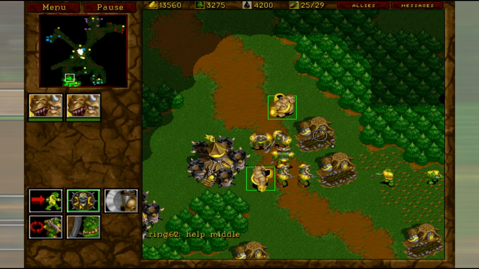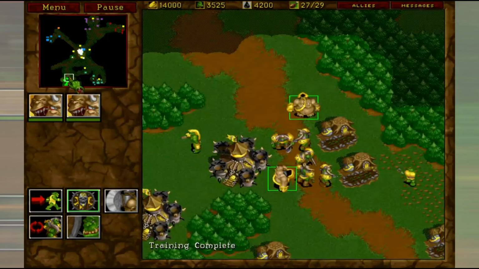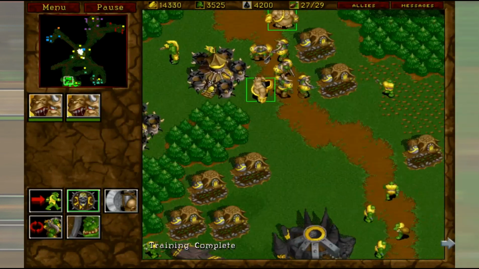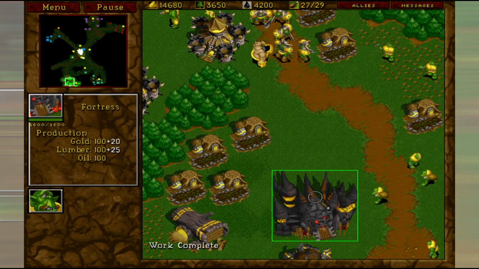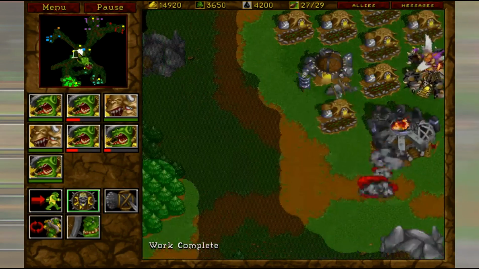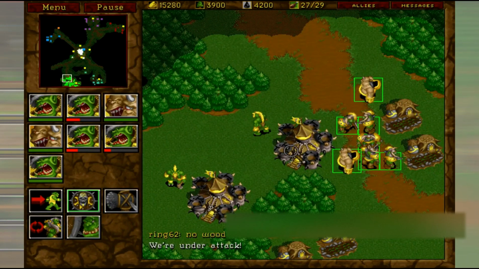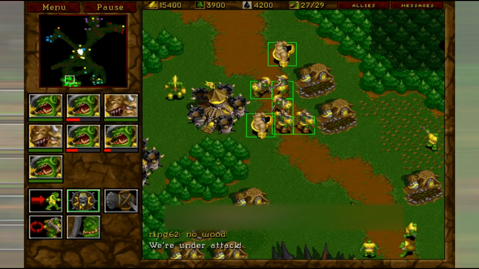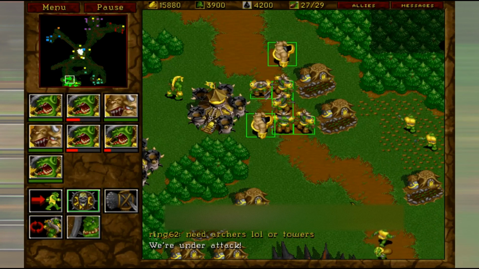Another common noob mistake is ignoring your allies. So when your allies are in trouble and they're saying help middle, and you have units and you're just sitting here, fine and dandy, just playing SimCity, you have things you could go help with, but you do nothing, you just sit there. That's called ignoring your allies and is not a good thing to do if you want to win games.